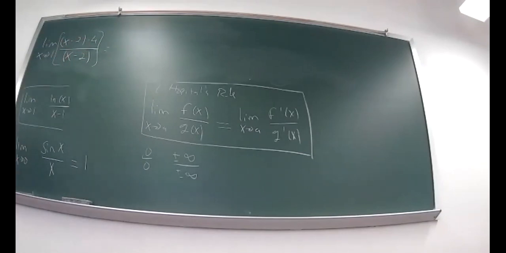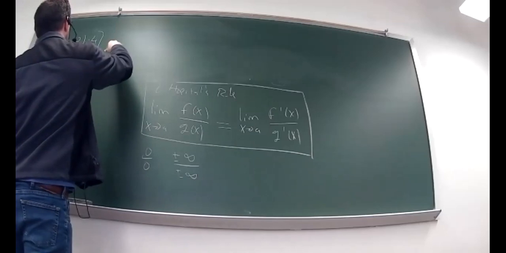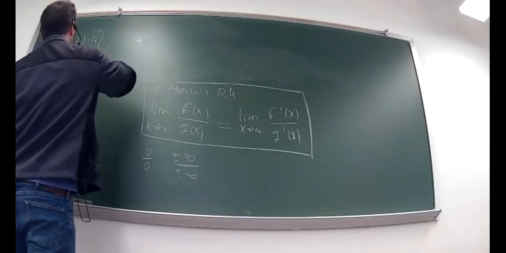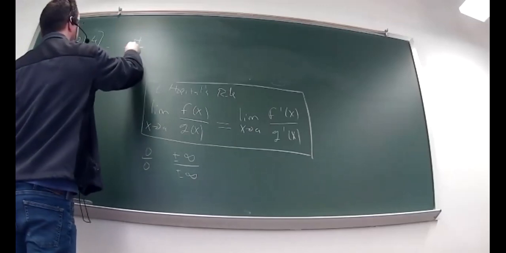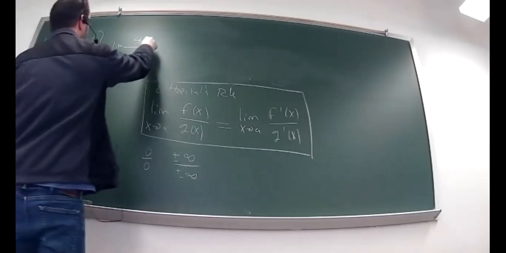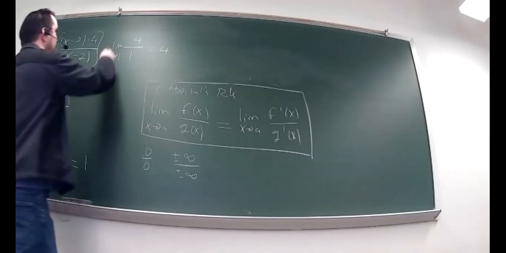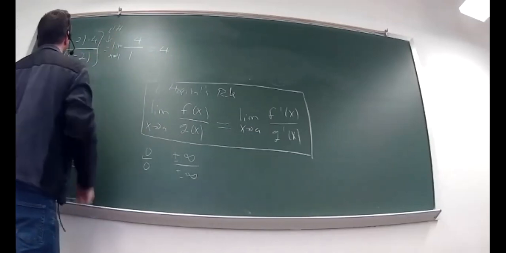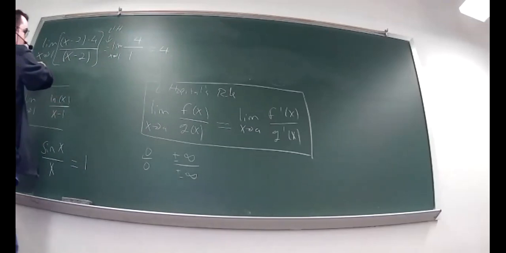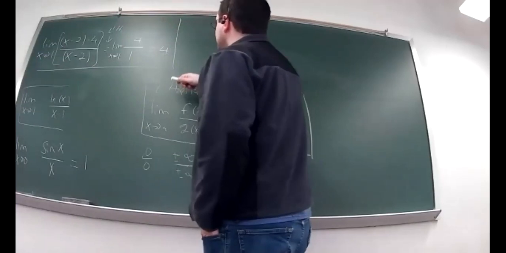There's no problem there. And if I take the derivative of the top and bottom, what am I going to get? It looks like I'm just going to get 4 over 1, limit as x goes to 1. So yeah, this one correctly calculates the answer, but it was not an indeterminate form. So you can get the correct answer when you have an indeterminate form, or when you don't. But on the other hand, you might not. Let's do another one. Let's see if we can cook something up.